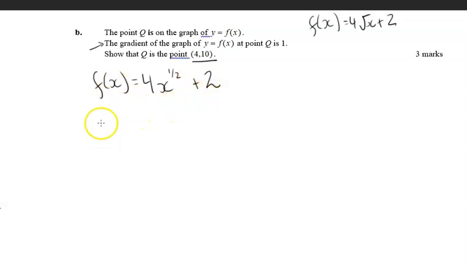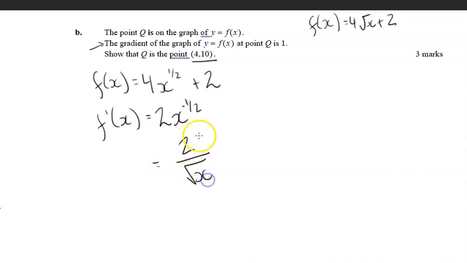Then I can apply my differentiation rules to get f dash of x, and just apply my rules as normal. Put the power in front, so 4 times half, which gives me 2, and subtract 1 from the power. So half take away 1 is minus half. And that plus 2, not needed. This can then be written as 2 over the square root of x, because the minus we can write to the bottom, which is x to the power of half on the denominator, and x to the power of half is the same as the square root of x. So this is just 2 over the square root of x.